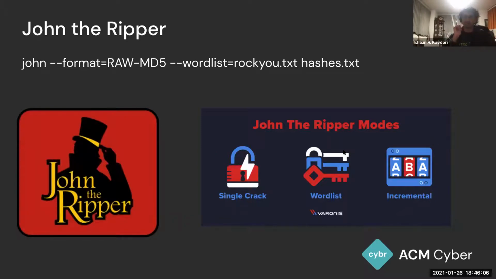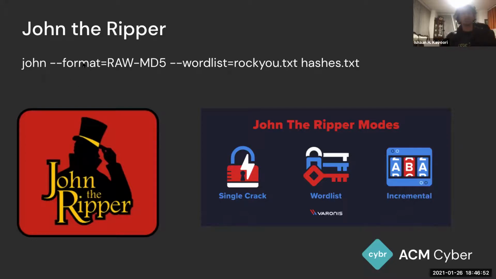Single crack is useful if you've got a password dump file which not only has the passwords, but also other user information. From what I've read, John will actually use that other information to see if the password is related to it. I don't fully understand it, but it's kind of like using a word list, except John determines the word list from a narrower and more relevant set of rules, rather than just having a general word list.